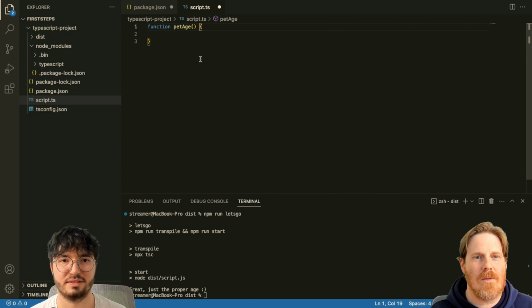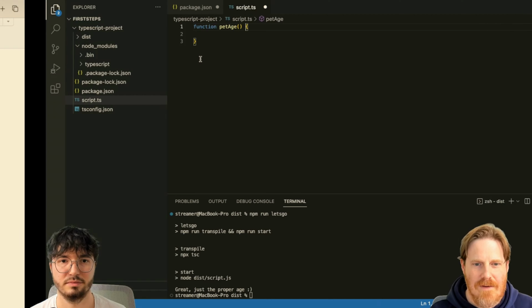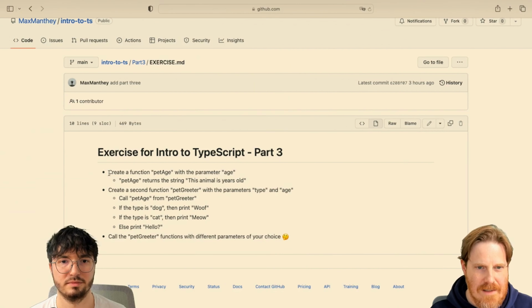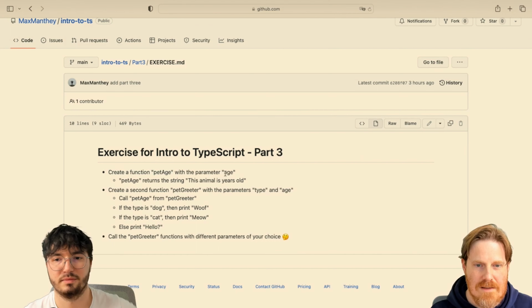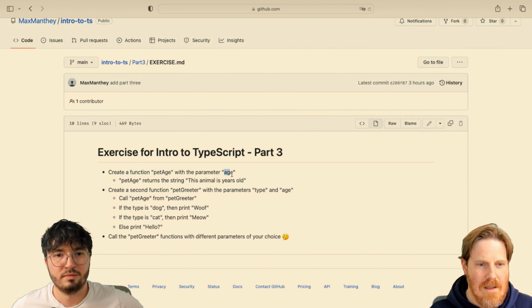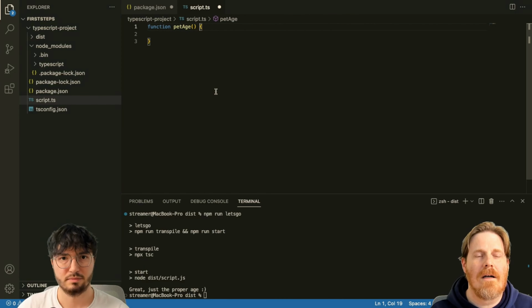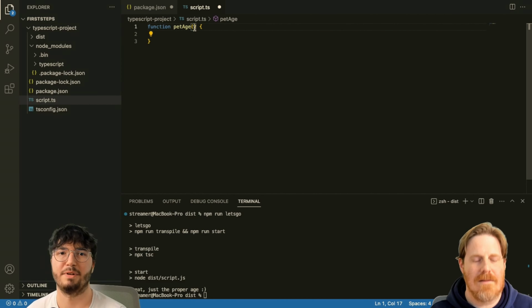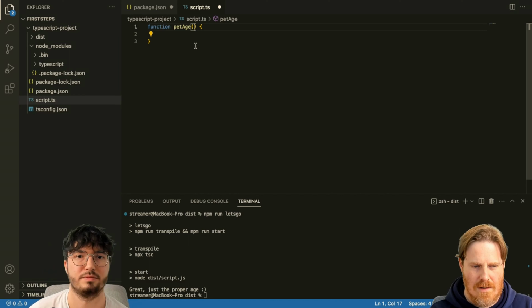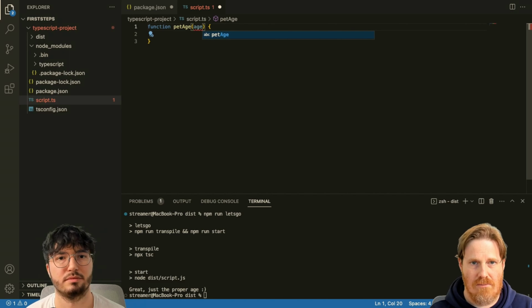Okay, great. So we did the first part here. We created a function pet age. We didn't add the parameter age yet, so put it in here. Yeah, very good. And I just call it age. And what did we say?